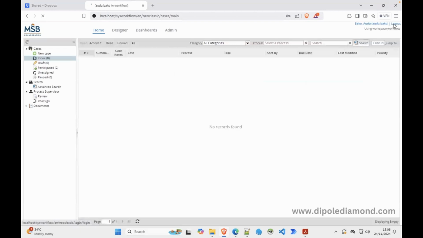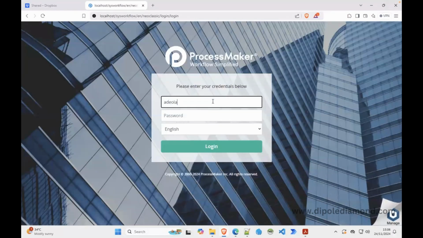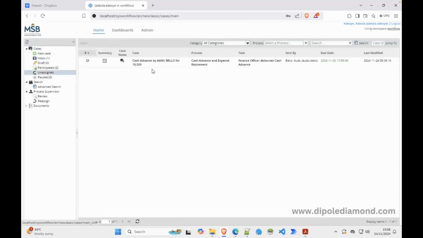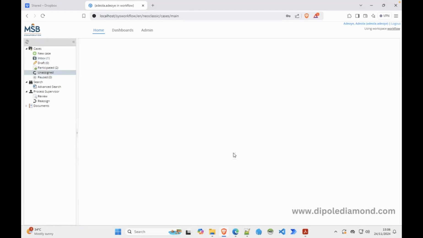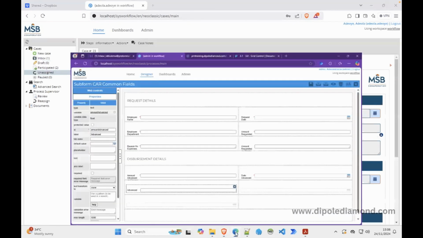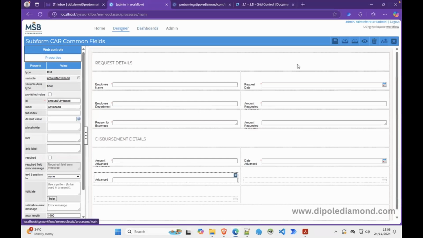And now let's sign in as Adeola Adeoye, the finance person, and go to unassigned. Now if we open this and claim it, so amount advanced commas figure is there, but the amount advanced is empty. So can you see that now? So I think I know where the problem is now.